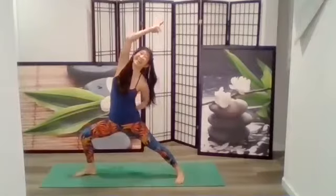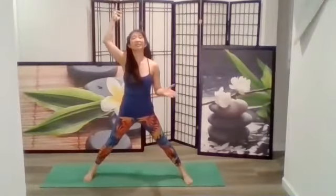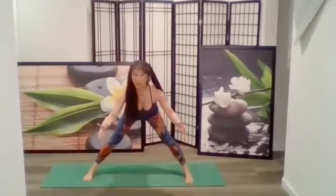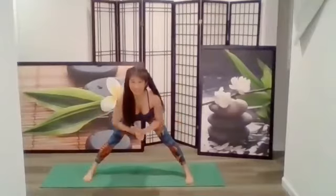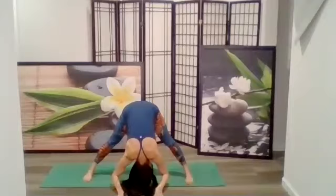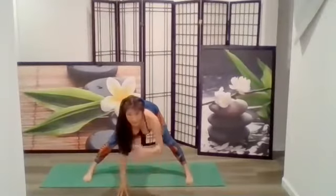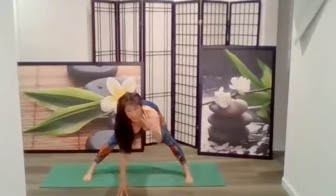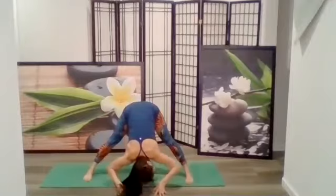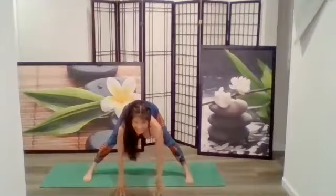Good. Now facing towards me, we're gonna take the feet wide, melt down to the ground in your Prasarita Padottanasana, toes facing forward to protect the knees. And just hands on the ground or blocks, we add three breaths. So we exhale, lower the head. Inhale, lengthen forward.